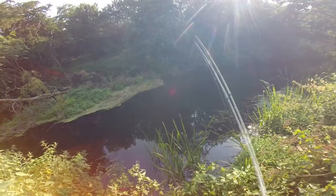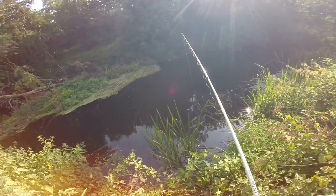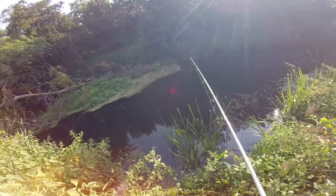Oh, weed, it could have been weed. No, that's a pickup. I thought I did say that. I did say it. This could be the only chance of the day. I feel it might be a fish. I'm not 100% sure. You can see the line here. Looks like it hasn't been used since last year. Yeah, there's something going that way. Let's check the drag. I think I'm going to wind down and see if there's anything there, guys.